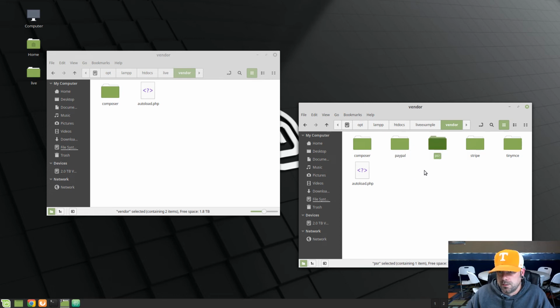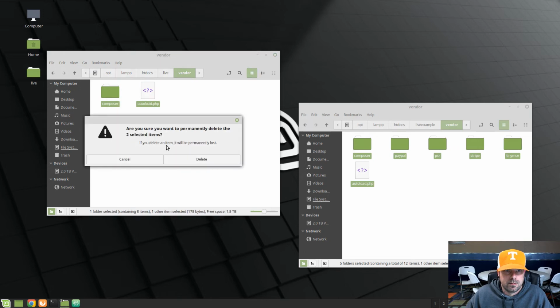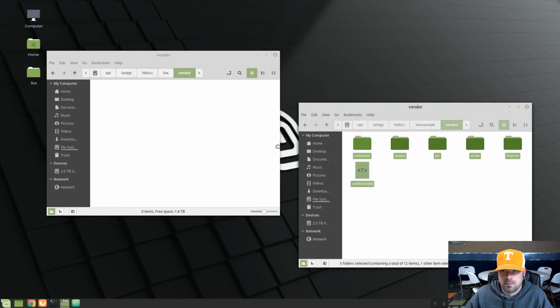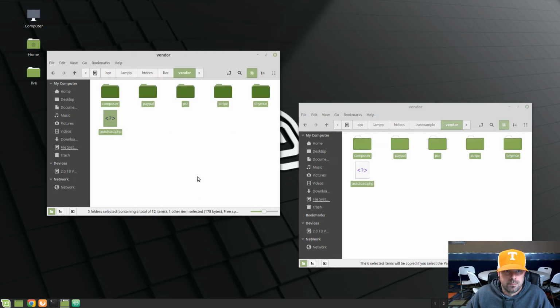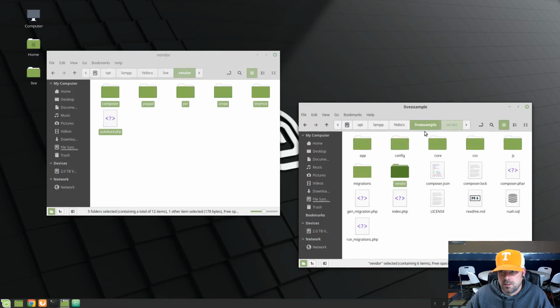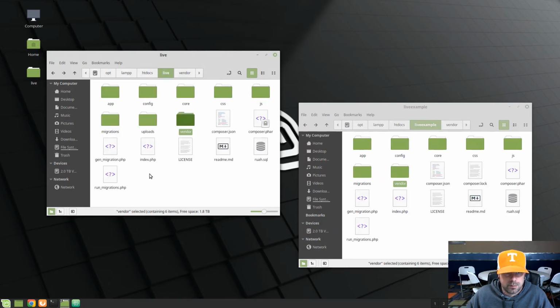Let's see. Just gonna replace everything in here. Okay, and the other thing, I want to fix my composer.json.